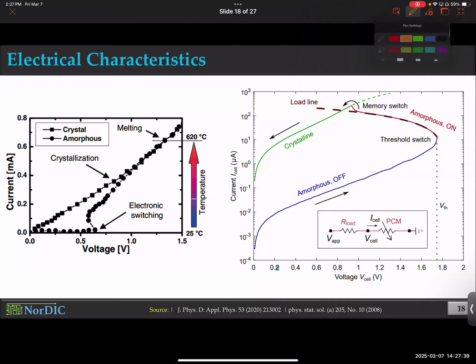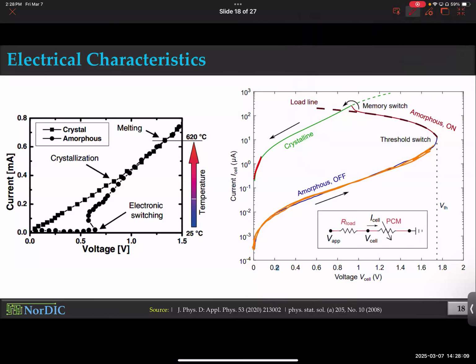So what happens when you just keep the material in the amorphous state and you are not melting or changing anything? You are just applying a voltage and trying to figure out how much current you get. It's a resistor afterwards, right? So you apply more voltage, you get more current. Is it surprising at this point? Up to this point? No. Pretty natural. You apply more voltage, you get more current. Okay. What happens to the green line?